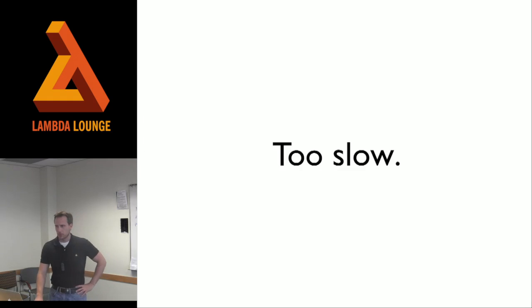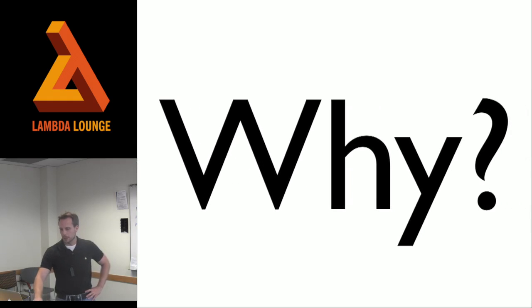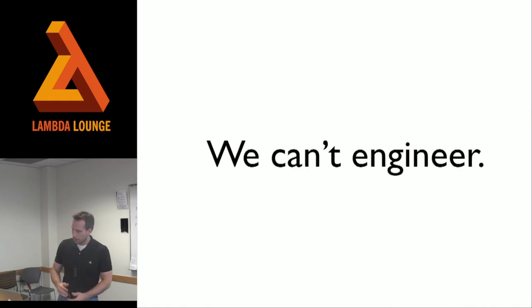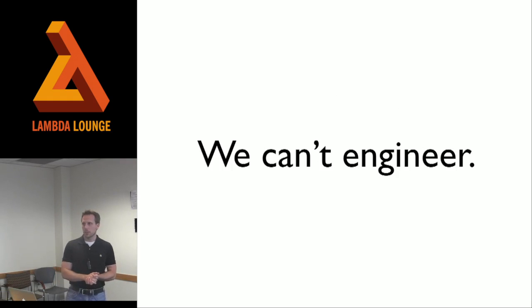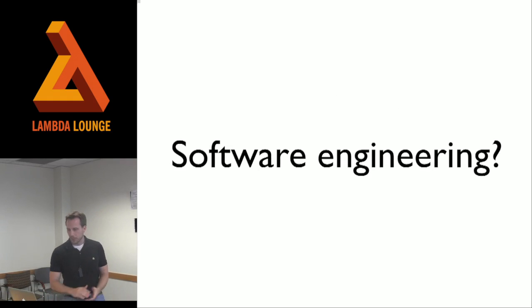So I assert that software is too slow. You can disagree if you want. Hopefully none of you will. That software is too buggy, and that software is certainly too insecure. So why is it that software is all three of these things? Why is it too slow, too buggy, and too insecure? Well, I would say that software is so poorly constructed these days because we can't engineer software. Which is interesting because we do have a field called software engineering, which I assert is more or less fraud.